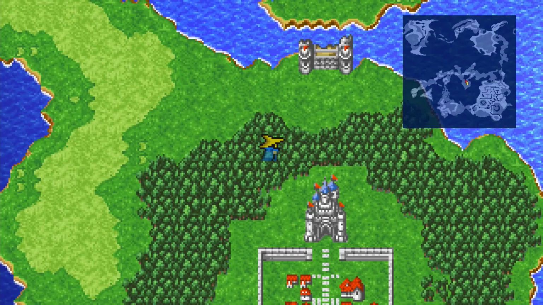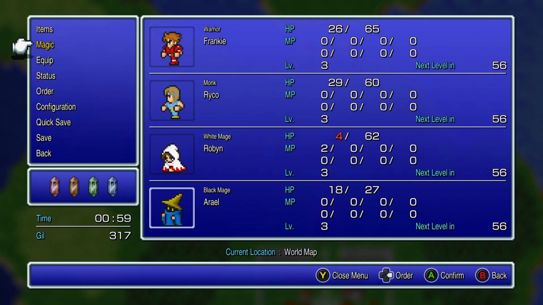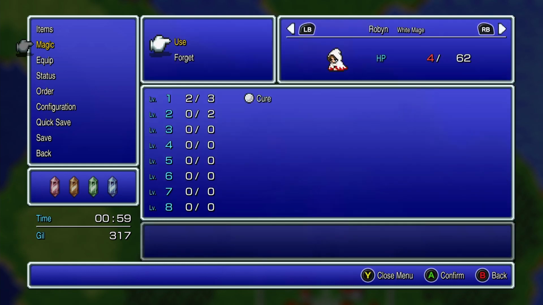Okay. I wanted to go into the menu. That's what I wanted to do. It seems as though... No, it doesn't actually say. I need to see what's going on here. It doesn't explain how they're gaining magic points.